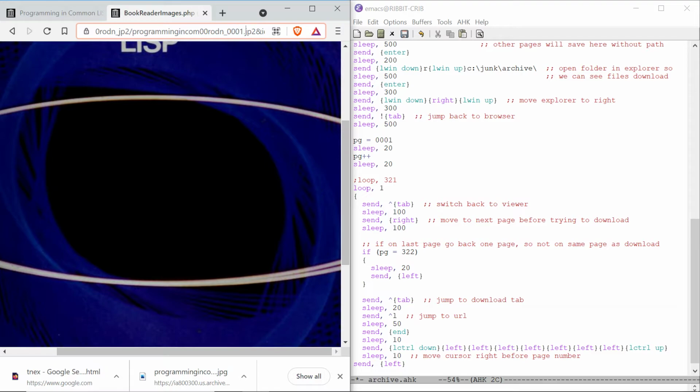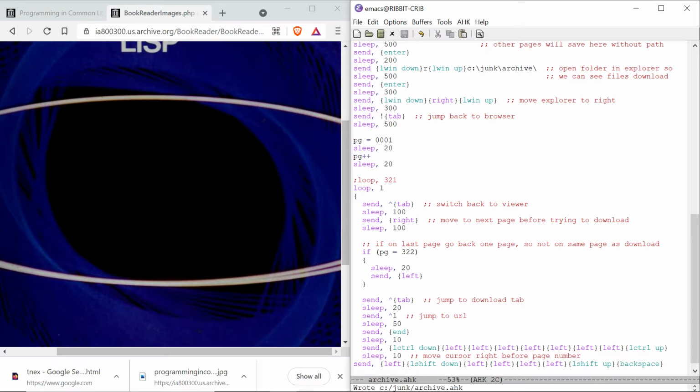1, 2, 3, 4. If I was to come right here and hold down control shift, it highlights too much. So I'm just going to hold down shift and go 1, 2, 3, 4. So I need to hold down shift and go left 4 times. So we go left once, and then we say left, shift, down, and then go left 4 times. Left, and then 1, 2, 3, 4. And then left, shift, up. Right, and then we'll hit backspace.